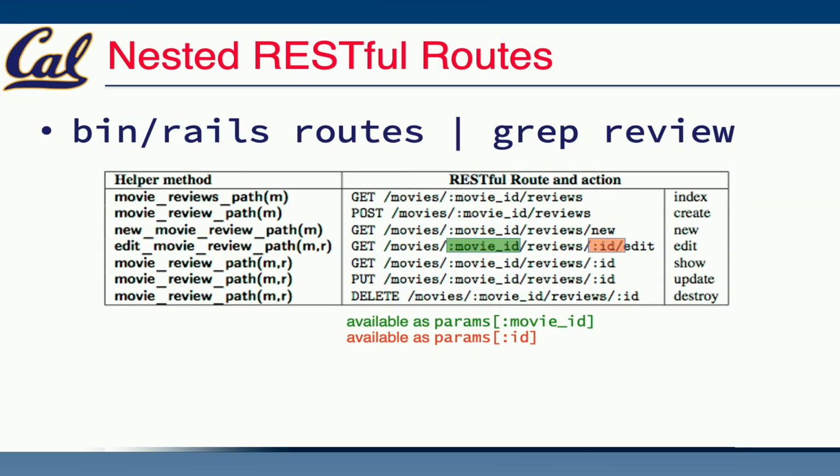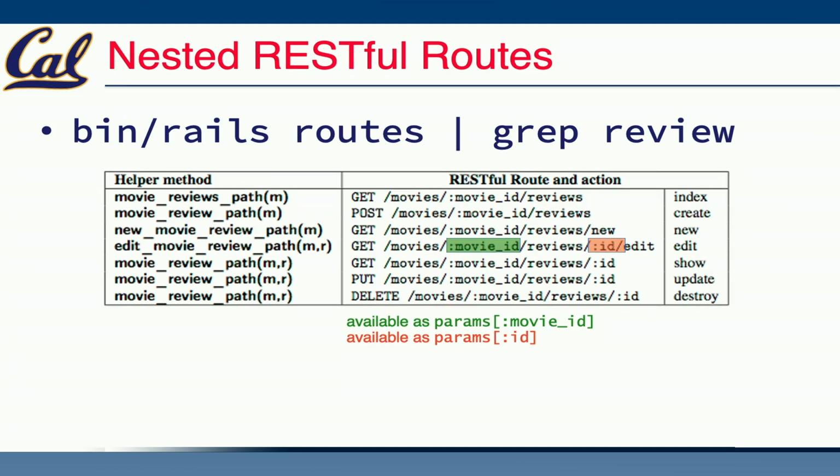Well, it's pretty surprising how quickly our app has grown in the number of things that we can do. But if we ask for bin rails routes, we can then use the grep command for review just to focus on those. And what do we get here? We get our same CRUD and index actions as before, but notice in this case that the actual path and the helpers that exist focus on two things. We have, importantly, first at the top, movie review path, and all of these things in our path helpers have both a movie and a review.